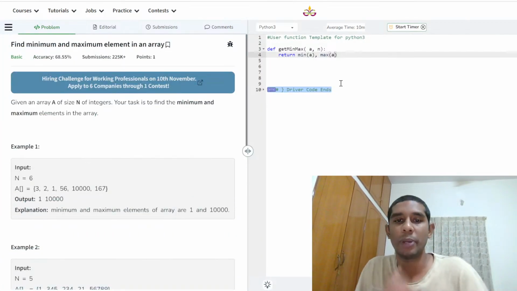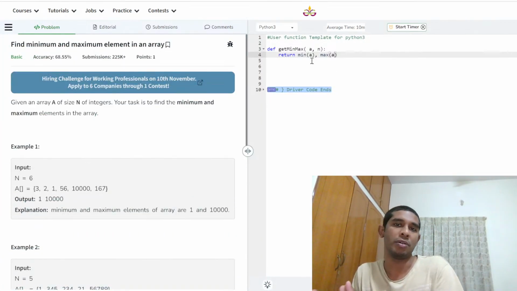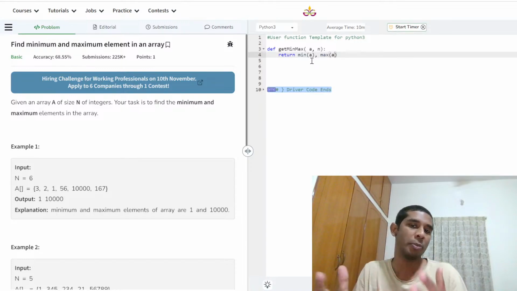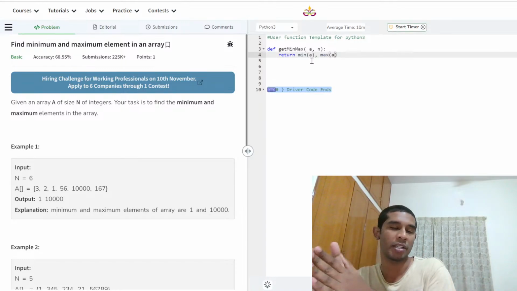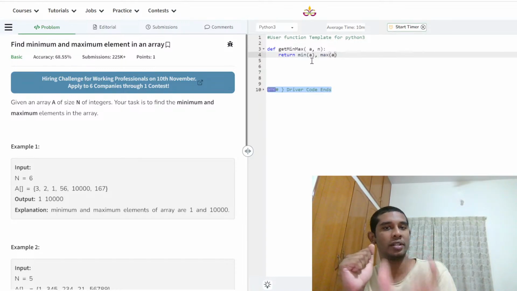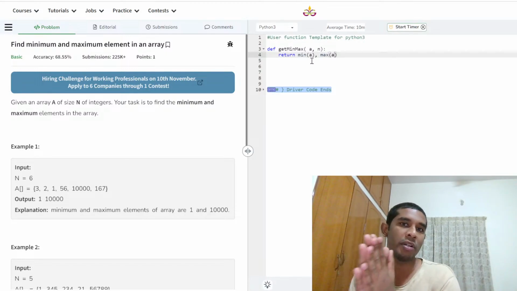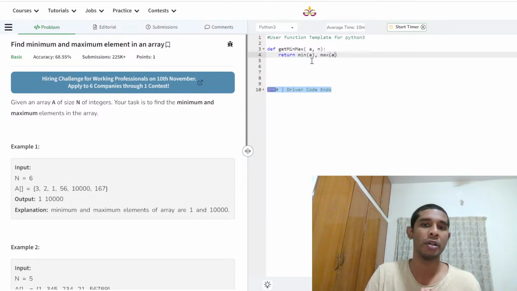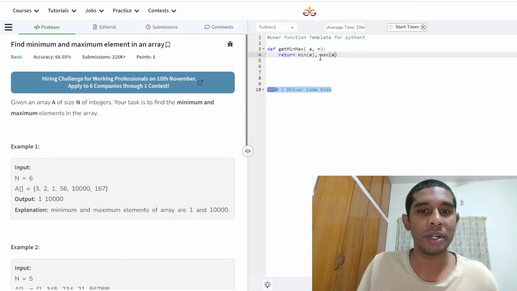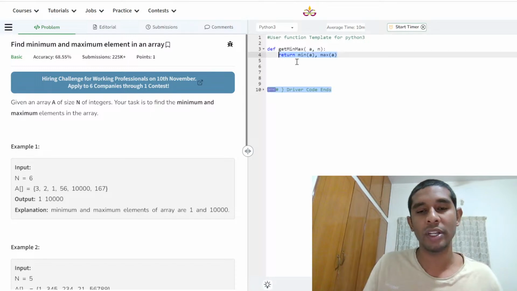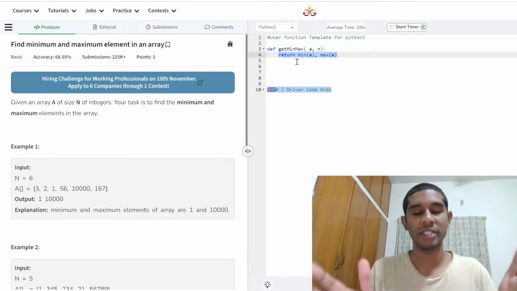Yeah. So basically, what these min and max functions do is that you supply a list to these min and max functions, and min returns the minimum value inside the list, and max does something very similar. It returns the maximum value inside the list. But this solution probably does not scale to other languages, so let's write a solution that scales to other languages as well.